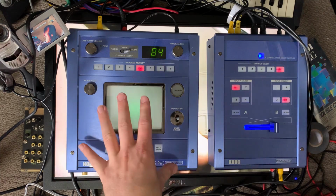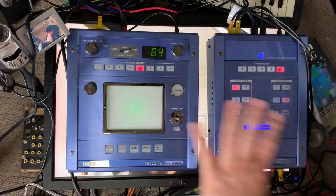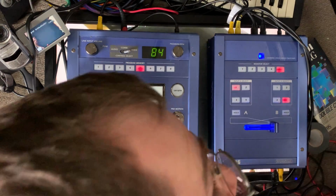It's kind of got everything you'd expect from a mixer from around this time period, only it's been stripped down. It's been made to accompany these other devices.